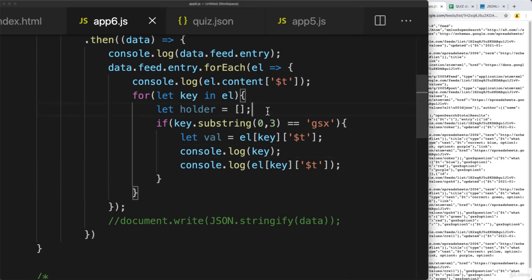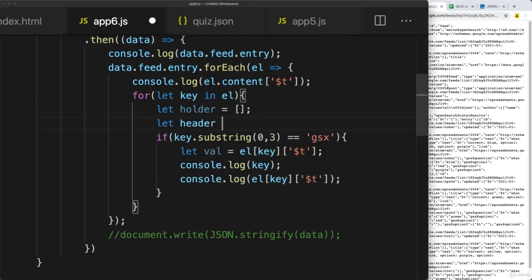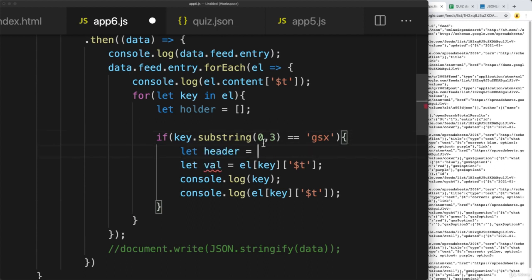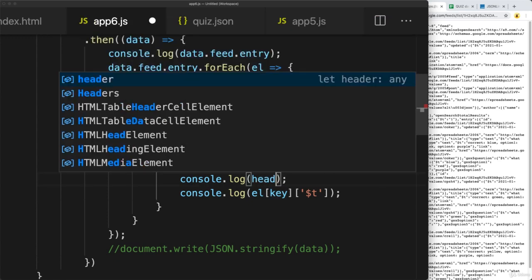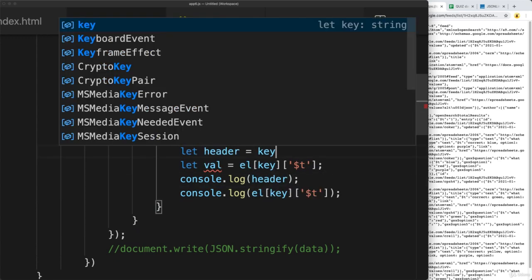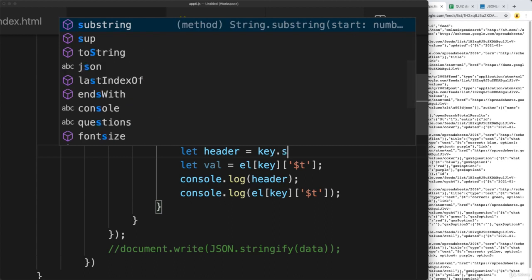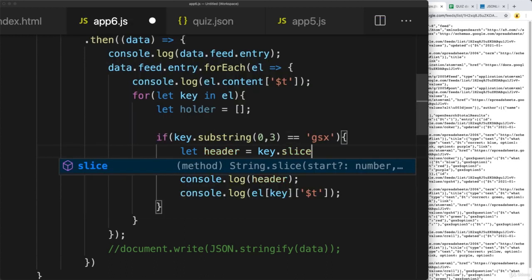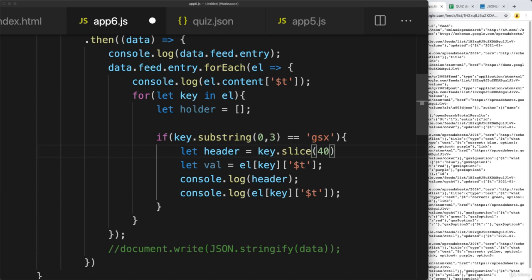We also want to get the header, so do let, and we'll create the header from the key value. So the header is going to use slice, and we only need to do that when we're selecting the right value. And so let's set this as header, and taking the key and using slice, and the starting position of slice is going to be with the index value of 4.